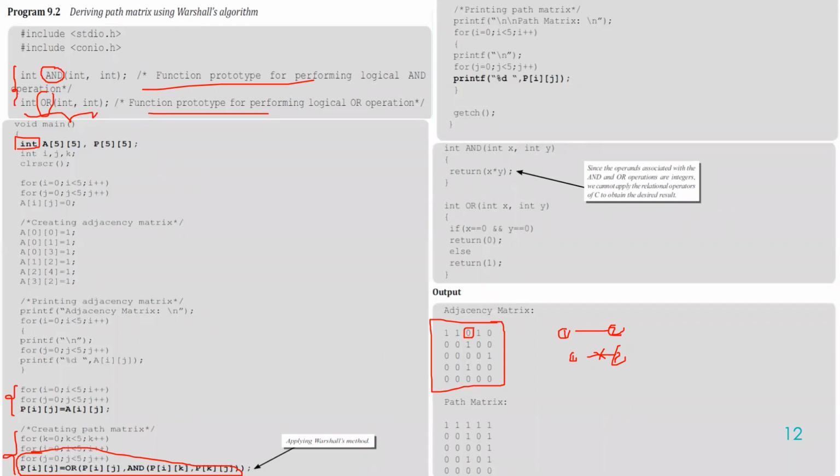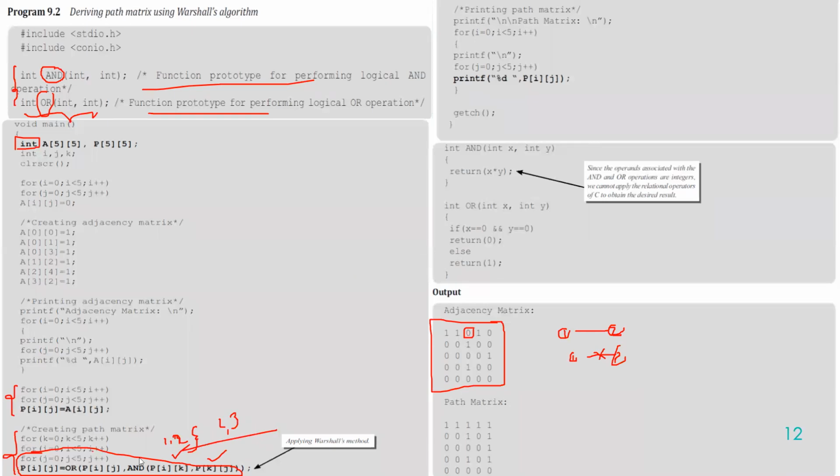So overall, first you are passing this AND parameter. You can see a function within a function being performed. Here you can see that these two are ORed. So it is like 1, 3, the path is being checked, and it is ANDed with 1, 2 and 2, 3. This is being checked over here.